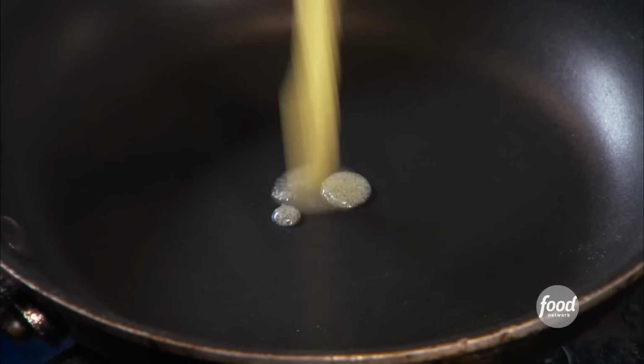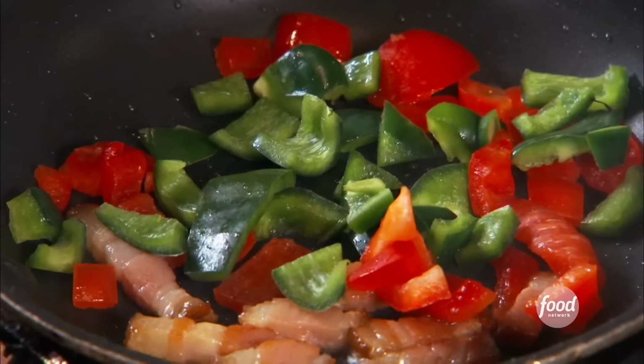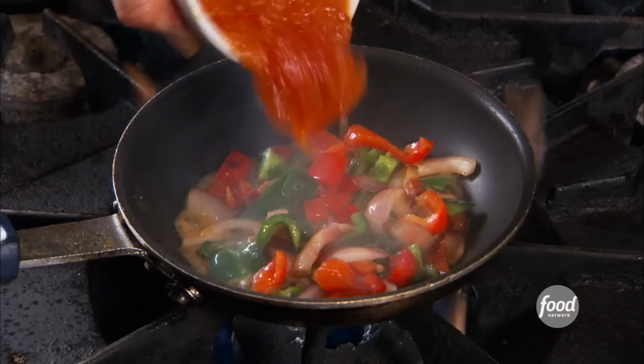Put it together, the shrimp and grits. A little butter in here. The theme today, ladies and gentlemen, is get a little butter in here. Smoky bacon from Tennessee. Red pepper. Then we got the pasilla peppers. I'm not a big fan of green bells, so I use pasilla peppers. They got an interesting flavor. There you go, a little fire already. Red onion, white wine. We got a roasted tomato.